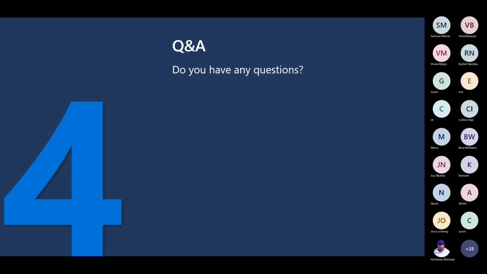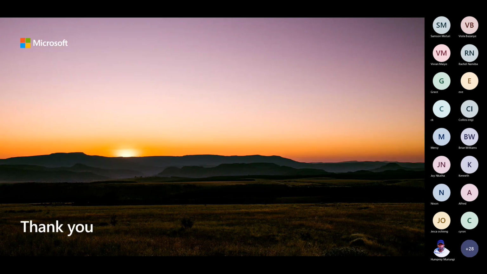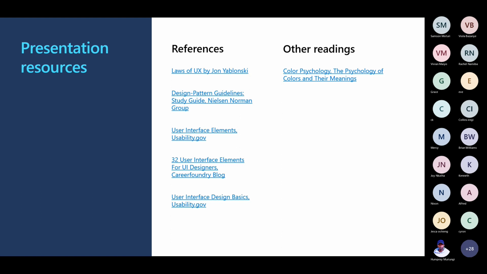I'm seeing a question: does the color code affect the attention of users? One thing that I could recommend is reading up on the psychology of colors. I did add a link on that in the last slide. Different colors have different meanings, and different colors can be used depending on the scenario, depending on the area or location that you're in, because some colors have a different meaning in different countries and cultures. So just because for you, you might understand red as meaning stop or error or something bad, in another country, the culture may understand red as something good, as something nice. So they may not understand that.